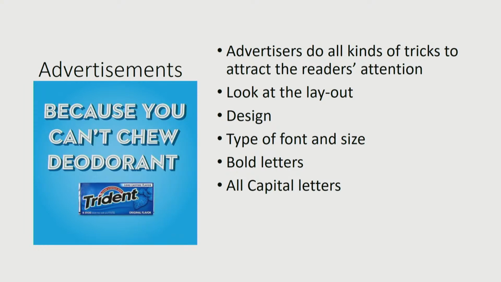What should we look out for next? Advertisements. The advertisers will do all kinds of tricks to attract the reader's attention. You've got to look at the layout. Now, if we look at the following layout of this Trident advertisement, there's a reason why the heading is written in capital letters. There's a reason why they use the background blue. There's a reason why they put the Trident bee cheese or the chewing gum at the bottom.